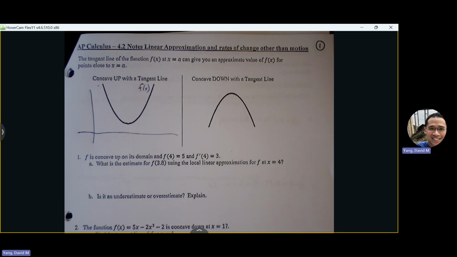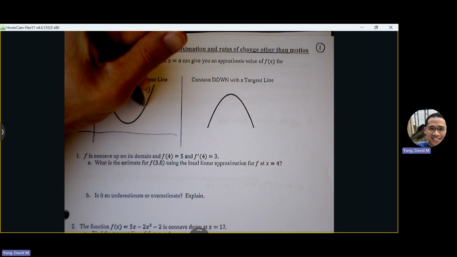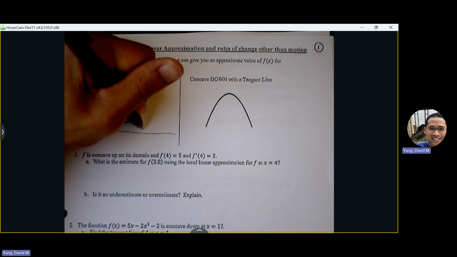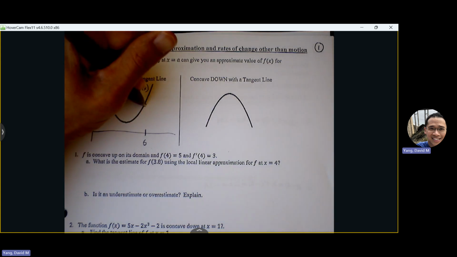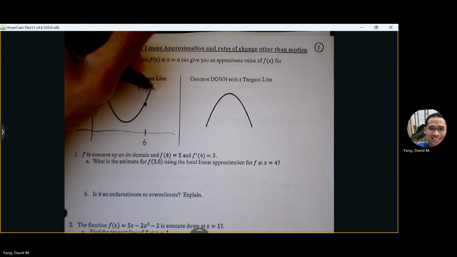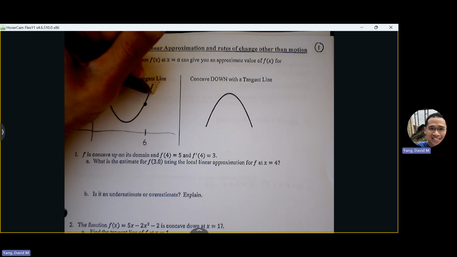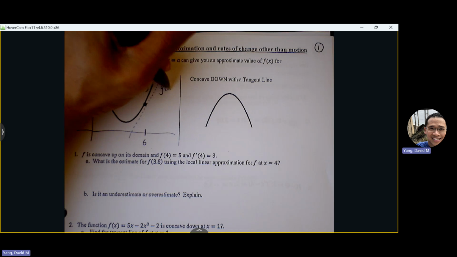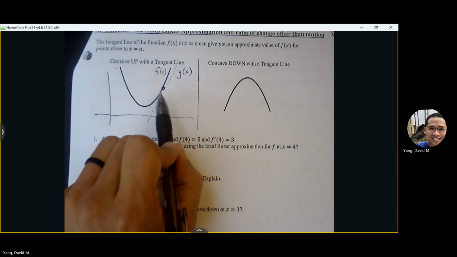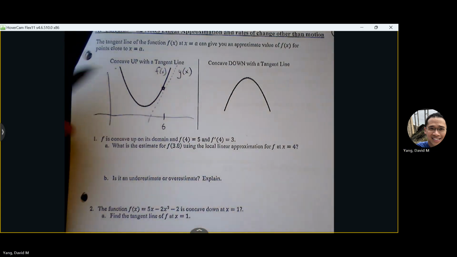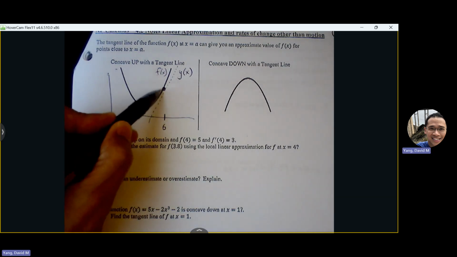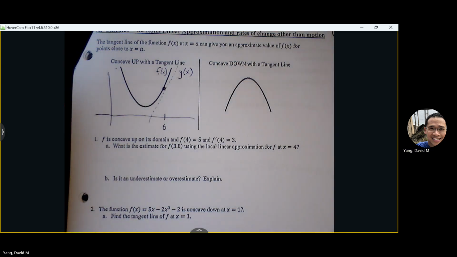And then let's say we had a tangent line to this curve, and let me call that y of x. Let's say our tangent line was over here at 6. Let me just give us a random value here, 6. So here's my tangent line. My tangent line is going to share the same ordered pair and the slope as the curve at that point, x equals 6. Same point, same slope. That's the only point that the line is going to touch the curve.